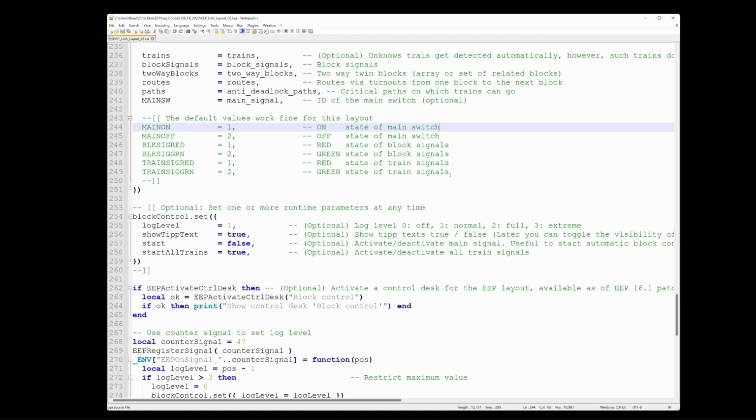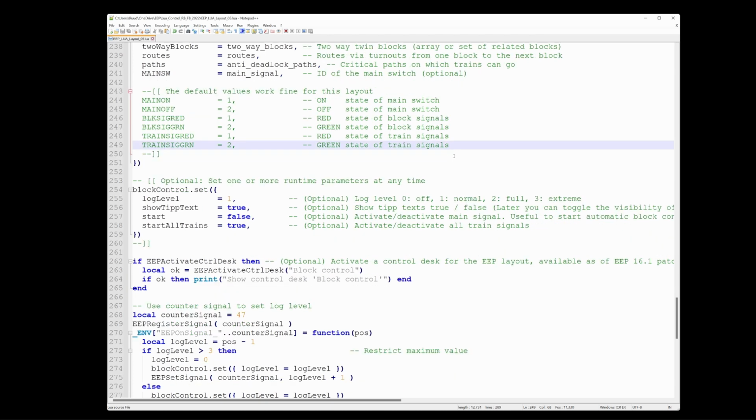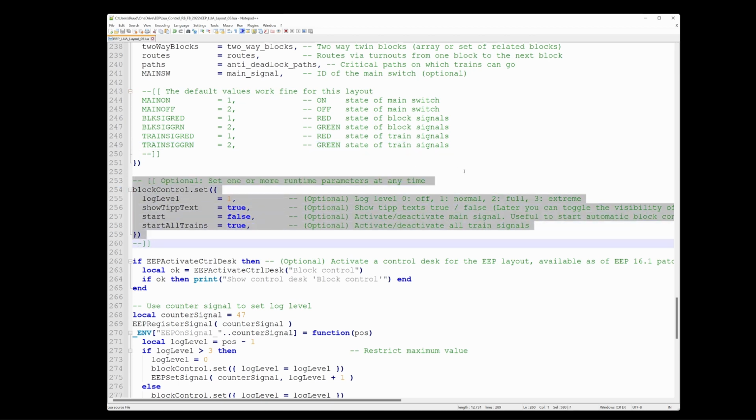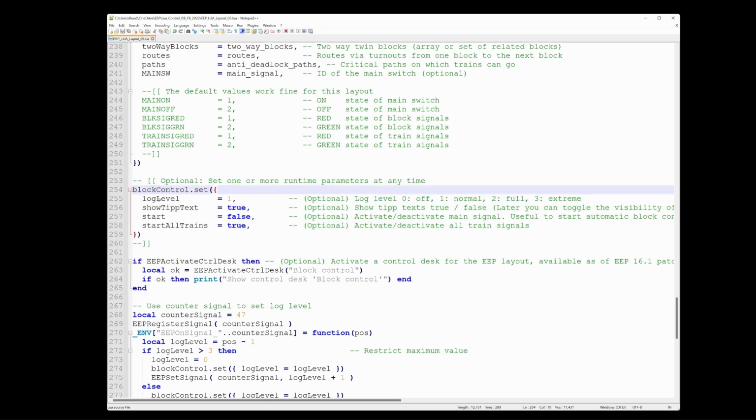Sometimes that happens, and this is where you can have the solution to just change these numbers 1 and 2 around. But then we have a couple of parameters that we can set. This is the part of code I'm talking about. We can set a parameter for the log level.